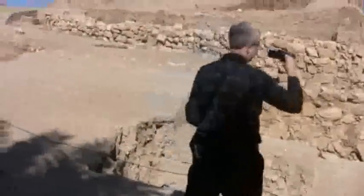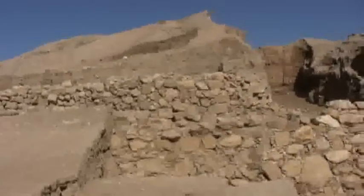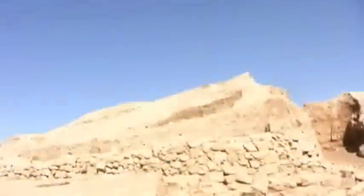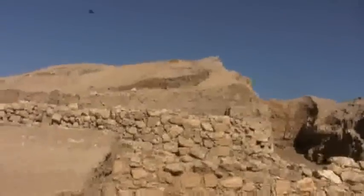Those times tend to buy it as wrong because we see the wall is still standing. That's exactly it, yes. And the Hebrew word means that the wall fell beneath itself. Well, how does a wall fall beneath itself? It's this upper mud brick wall that falls beneath this lower stone wall. And in fact, when you look at Kenyon's plans, you see that it does form a pile of bricks that you would then climb up over the top of and then into the city.